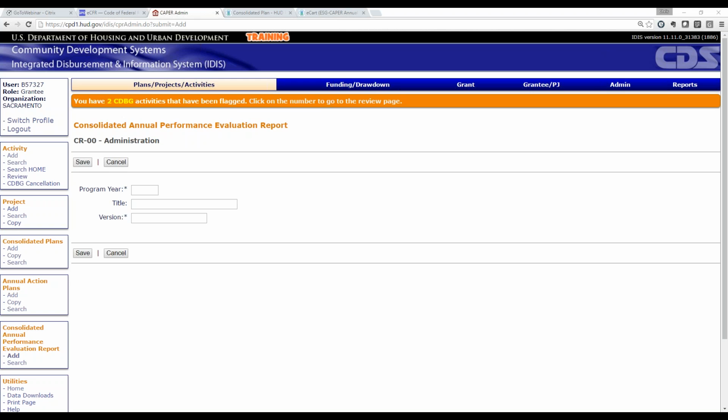Bill, a question for you here. A grantee just completed their first CAPER in IDIS and found that a number of the projects were associated with multiple goals. The grantee would like to adjust this for the remaining years of the action plan and is asking what the process would be in revising future action plans to ensure that those projects are only associated with one goal.